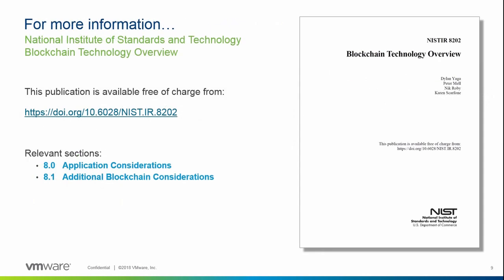Just to point back to that guide and that document, it was from the National Institute of Standards and Technology, or NIST, and the guide is called the Blockchain Technology Overview, and the relevant sections in that document which cover this are Section 8, Application Considerations, and Section 8.1, Additional Blockchain Considerations.